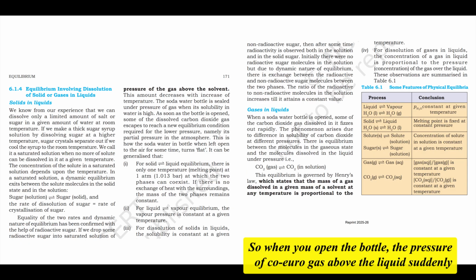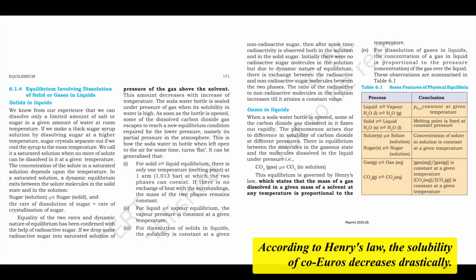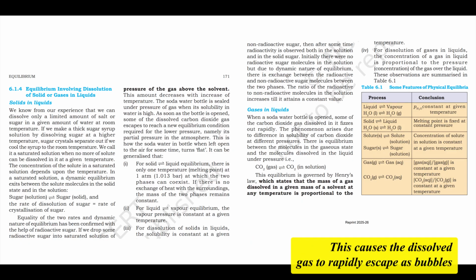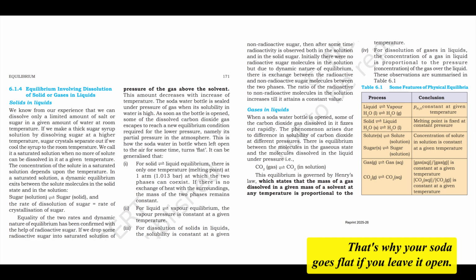So when you open the bottle, the pressure of CO2 gas above the liquid suddenly drops to the much lower atmospheric pressure. According to Henry's law, the solubility of CO2 decreases drastically. This causes the dissolved gas to rapidly escape as bubbles until a new equilibrium is established, one with much less CO2 dissolved. That's why your soda goes flat if you leave it open.